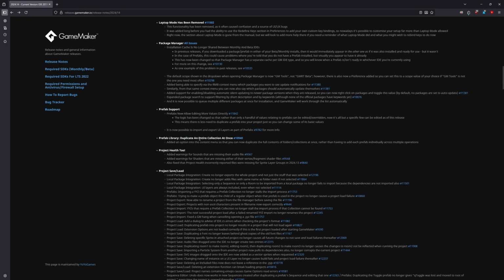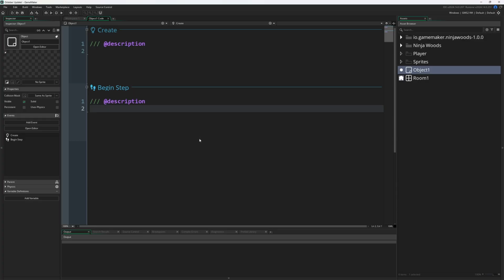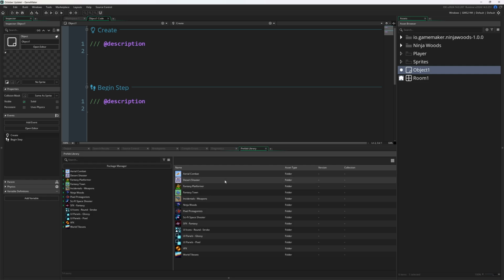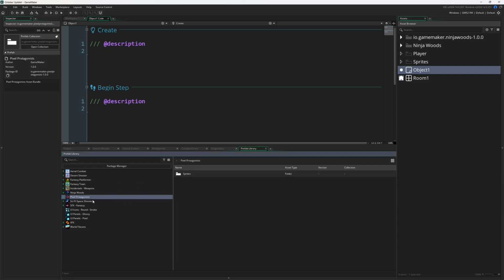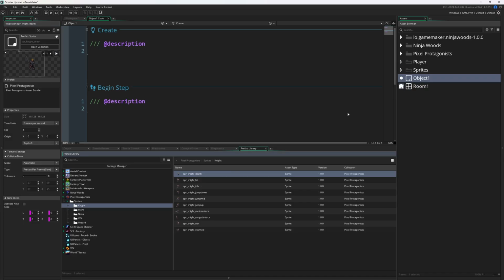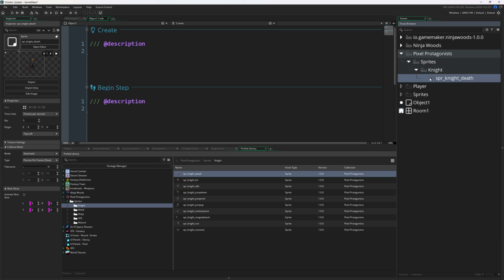Prefabs are getting a lot of love, and already they seem to be working. If you followed a video I made before, prefabs is over here, this little prefab library window. I think it's a really fantastic idea, and now it actually seems to work properly. I can come in here, and over on the left, the inspector allows you to do more stuff. I can alter things like the frames per second here. You can check texture, collision, and even nine slice all from within here, which I think is pretty nice. So now you can change these things here and use them in your project. And then, of course, you can just right click and duplicate into projects, and now it actually works. Before, you had to restart your project the very first time you did this, and now you don't.